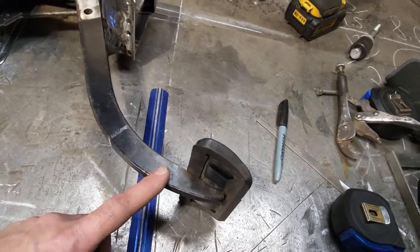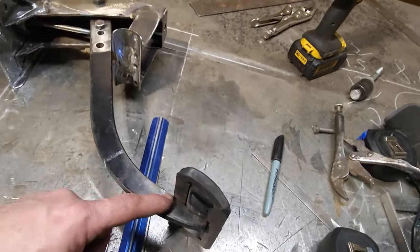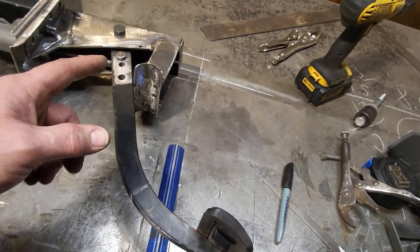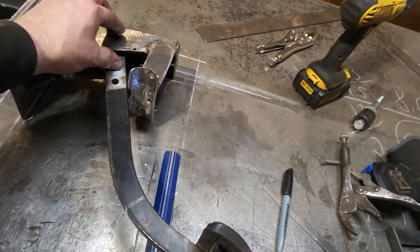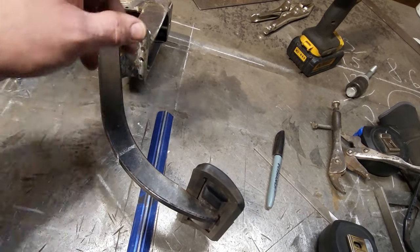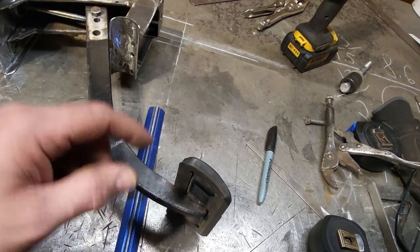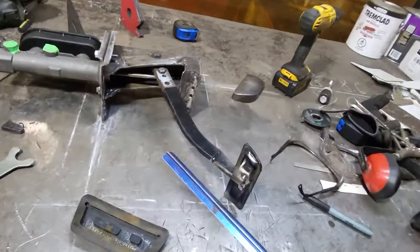I'm going to go off now, modify this pedal, and see if I can get it down here where I want it, and get this back to, basically, 12 to 2 is what it'll be then, which will give me a 6 to 1 ratio, which is where I want to be. So I'm going to modify this pedal right down here now, and see if I can get this where I want it to be. So here's what I got done.